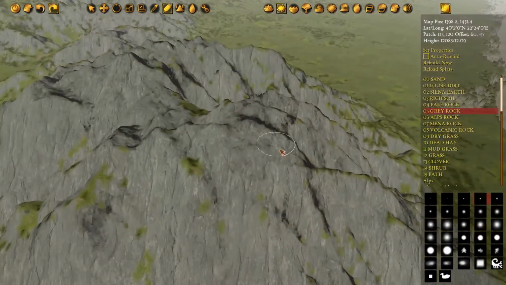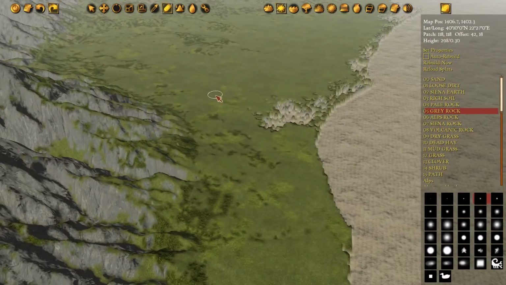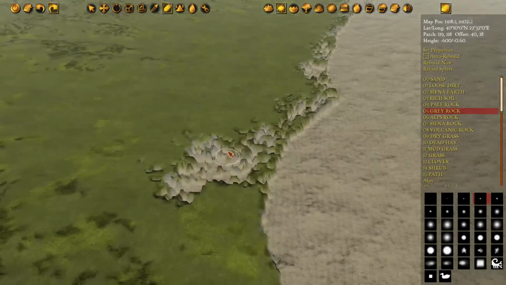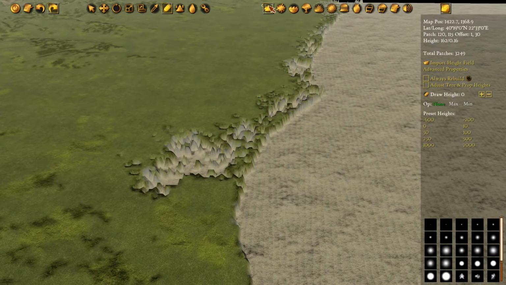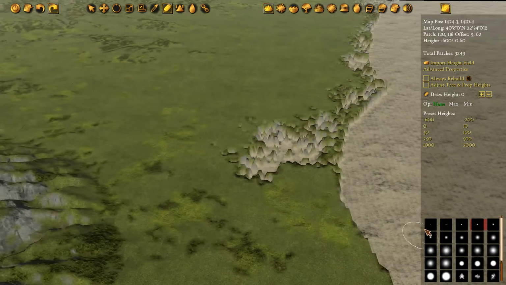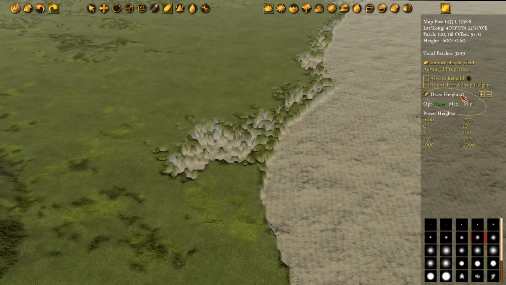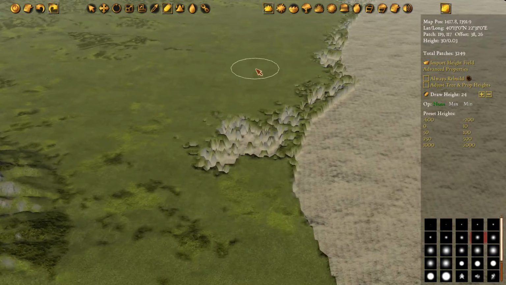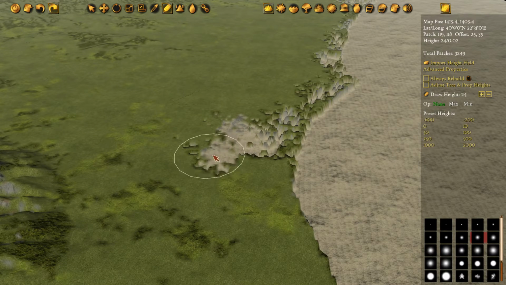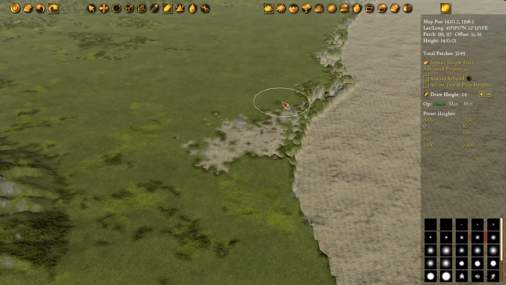Alright. So now that we've got some mountains, the next thing we're going to look at is our coastline. You can see there's a lot of noise here. This tends to happen on coastal areas where it's very close to sea level. So switching back to our terrain brush, and we're on the draw tool. The draw tool sets the height directly to the current level. Right now it's at 0. If you right click with this tool, you can sample the terrain underneath it, which is a handy way of capturing quickly. So I'm going to right click, this height around here is about 18, 19, and then we will paint right over here and fill in these holes.